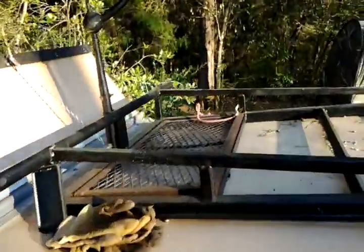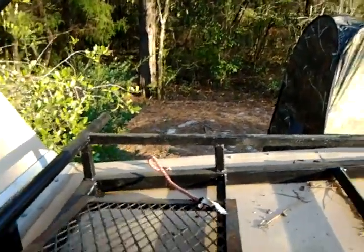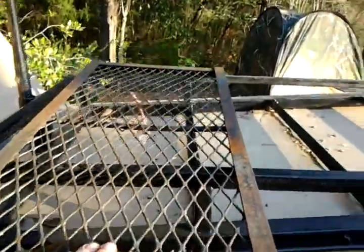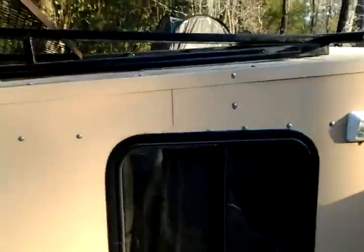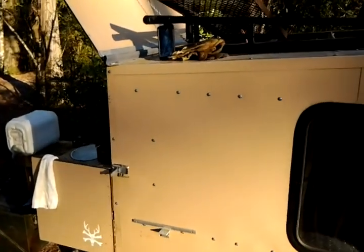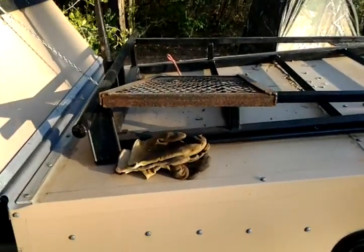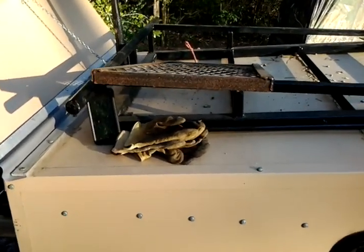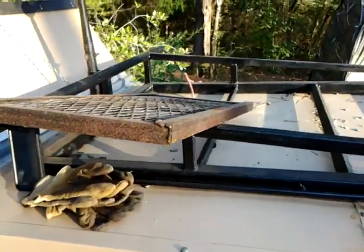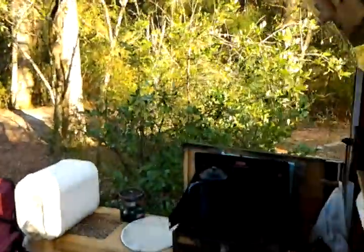One other thing I probably didn't show in the other video — my grill. I got a removable grill up here, stainless steel mesh on top. On these teardrops, space is of the essence, so I needed a place to put it where it'd be out of the way, and that happened to be a perfect spot. I'm fixing to take it off and put it over the fire to cook some chicken. It's handy — it's always there when I need it and I don't have to worry about forgetting it. Anything I don't have to forget is better, because I like to forget important things sometimes when I'm camping — but that's part of it, I guess.